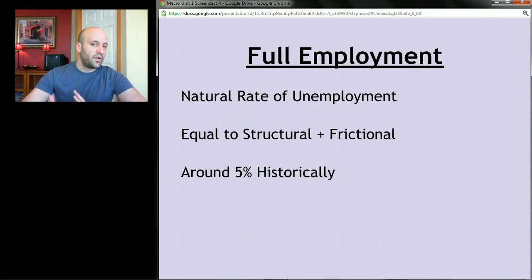Now typically that's around 5 to 6%, roughly 5% historically for the United States. At any given time, 5% of people are unemployed for these two reasons, structural or frictional reasons. And again, we don't worry about that so much. So if we have 5% unemployment, what we say to ourselves is that we're doing essentially the best that we possibly can. We're never going to get to 0% unemployment. So we're going to call 5% the full employment rate of unemployment or the natural rate of unemployment. And that 5% number is a number you need to know, as well as that 3 to 4% growth number for GDP.